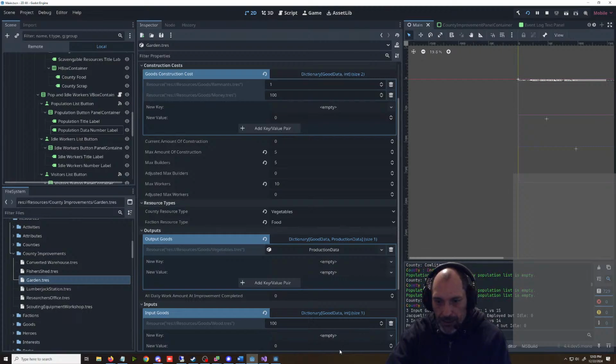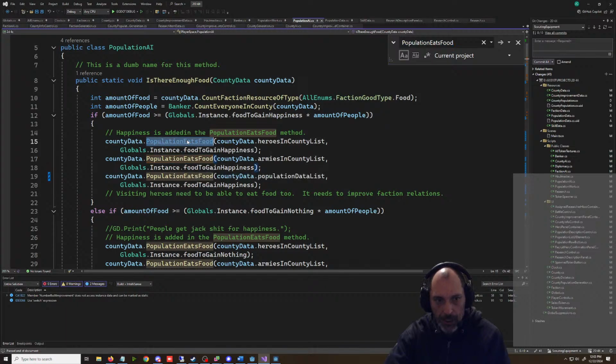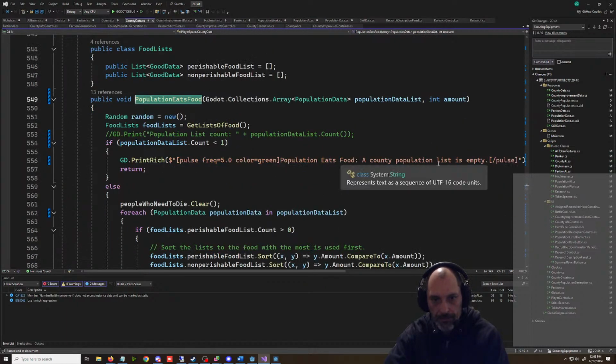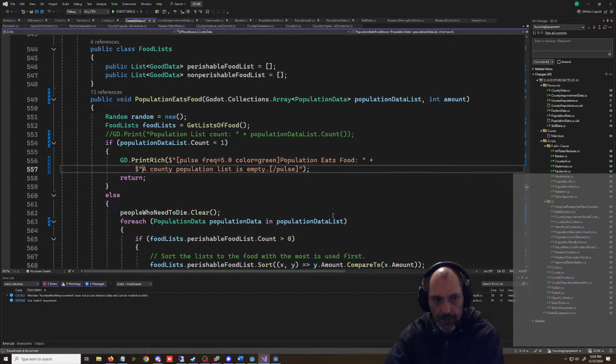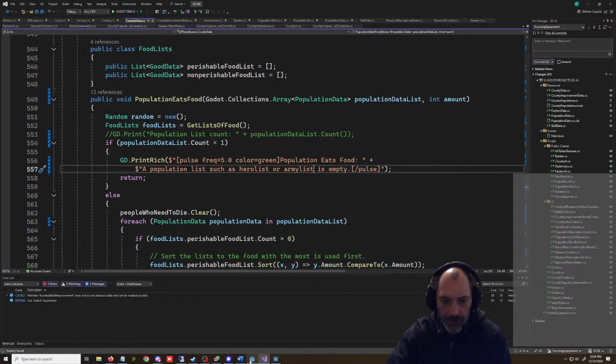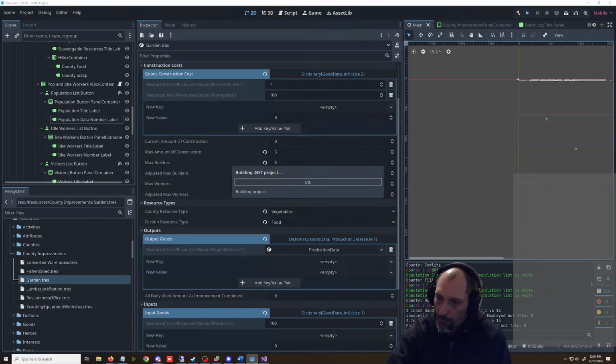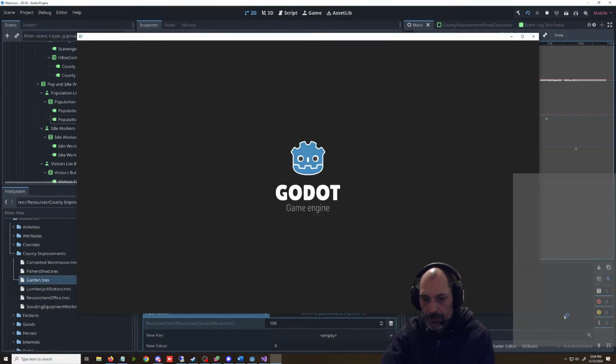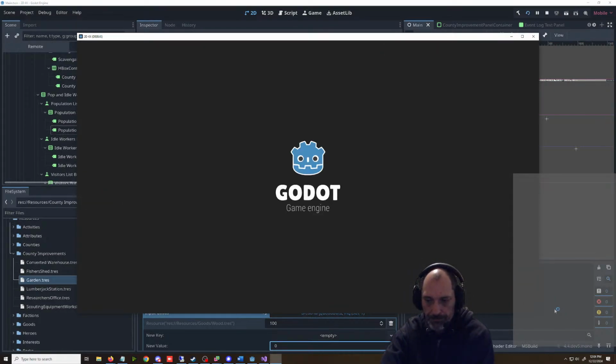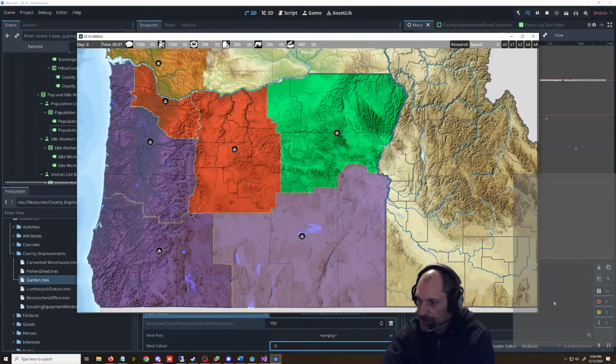So they should be flashing this. But that is a dumb comment, because we should put this down here: a population list such as hero list or army list is empty. It's checking all three of those, and they should be empty in certain spots. So that's less of a disaster there. Well, that's fine. I don't even remember what I was checking.